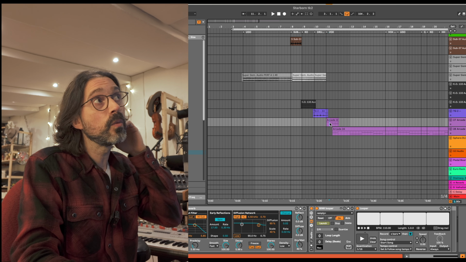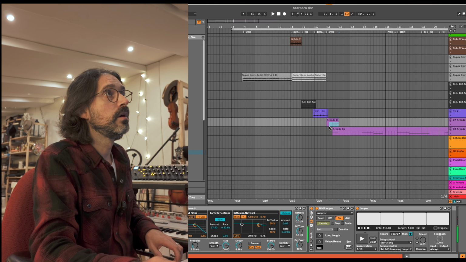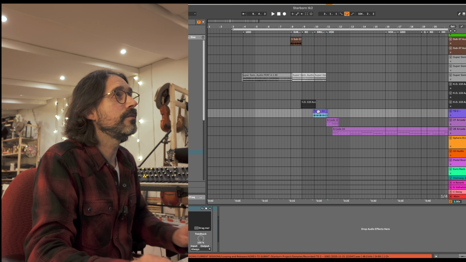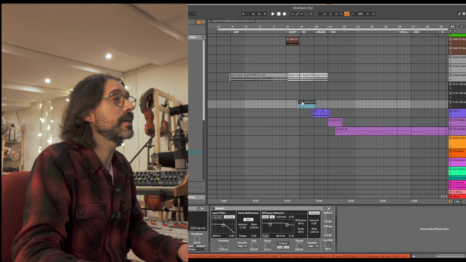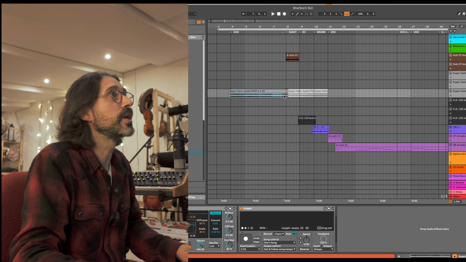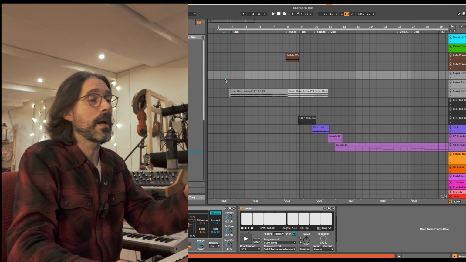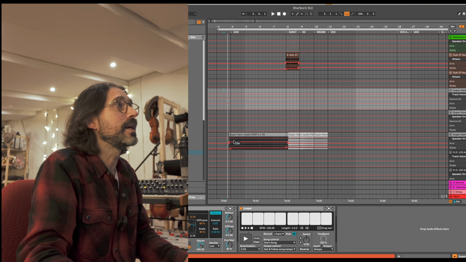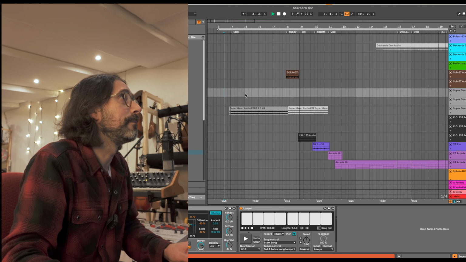I started also with this part, which is kind of cool. Here I have my little percussion thing, and then here I have my KO drum beat. This is my Super Gemini synth, and this is the bass. I can't play it right here because it's all in live loop. I can't skip around, but right now it's set up for a live loop. So let's take a look and see how that's set up.